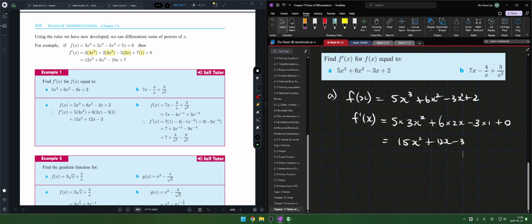First principles calculus means the limit as h goes to 0 of f of x plus h minus f of x, divided by h. So you put x to the n inside that. For example, if you want to prove that x power of n thing, then we go: limit as h goes to 0 of x plus h to the power of n minus x power of n, divided by h. Prove that, you go through this, then you get n x power of n minus 1.